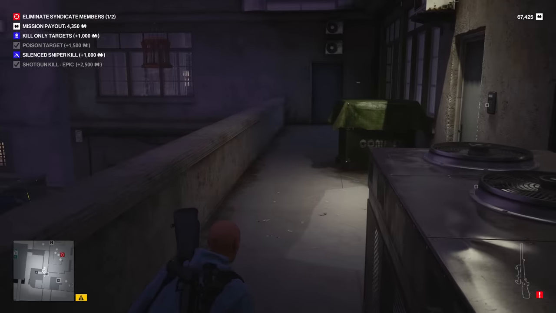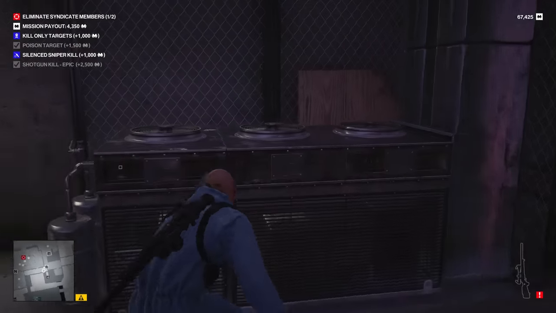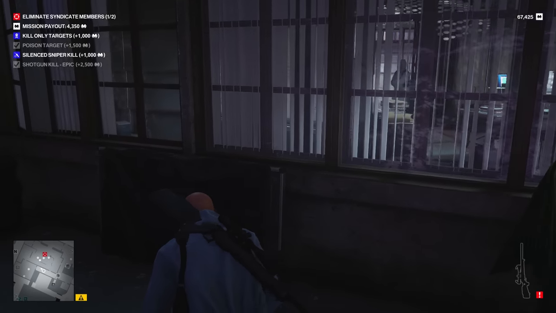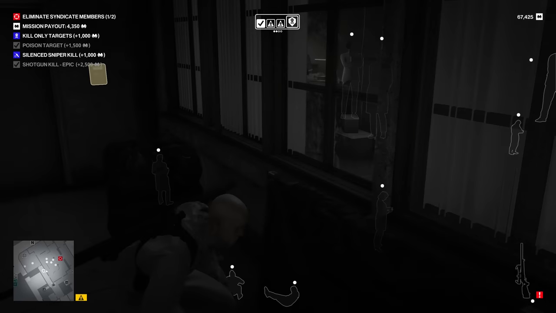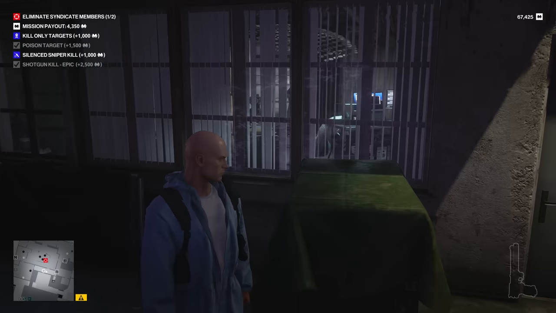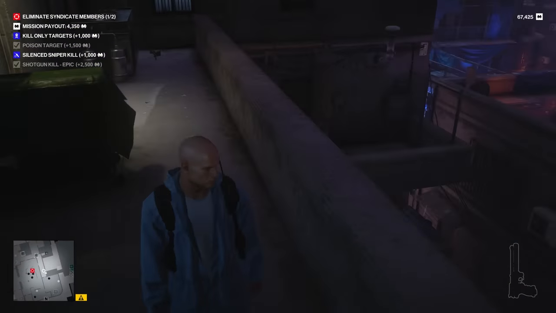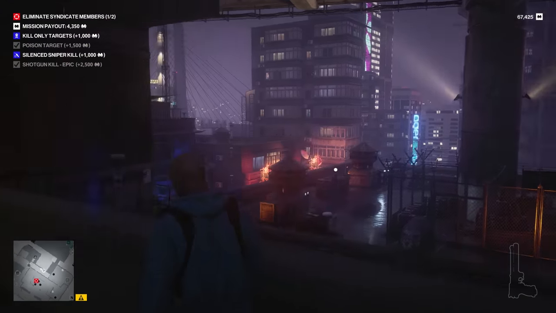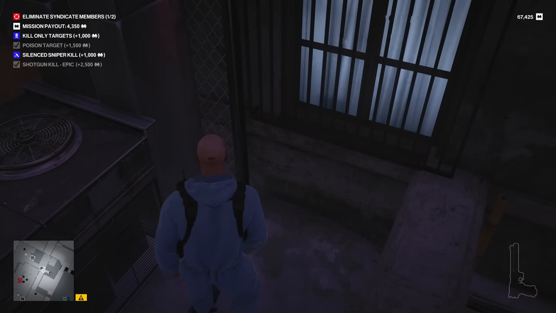So target's on the other side of this door. There is nowhere to hide out here. This is very sketchy. Let's just take a peek through the window. I won't even be able to get in there. What the fuck? Both of them are keypadded. Well, he does walk to the computer. The only problem is this is such a bad spot to take a sniper shot. Like, honestly, it's oh my god.